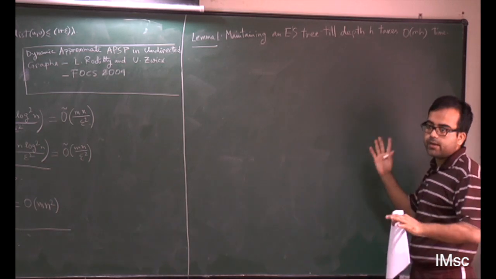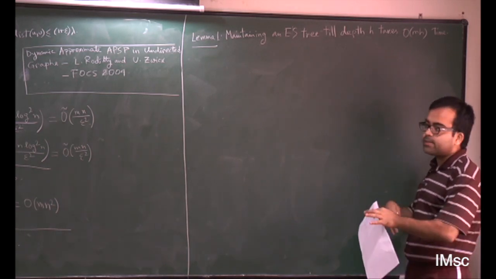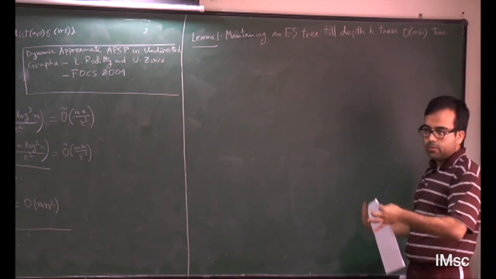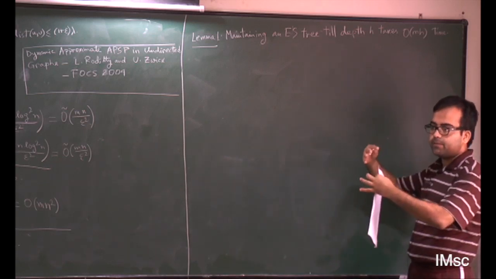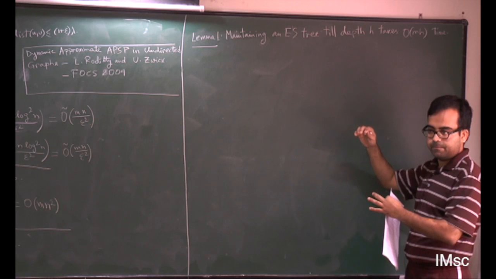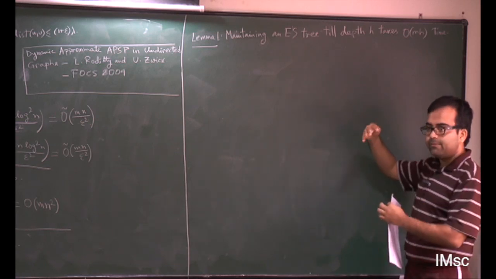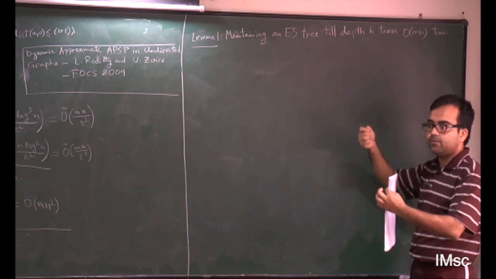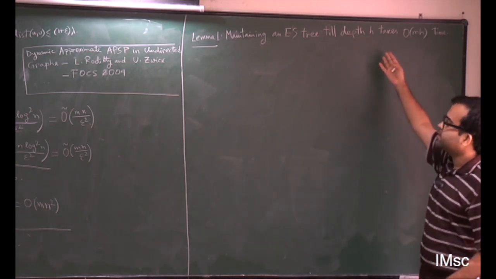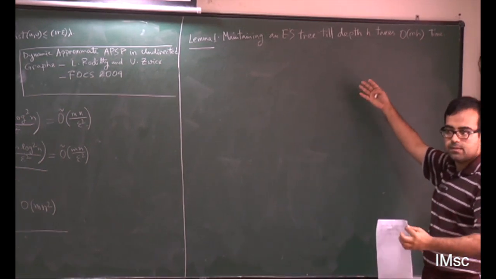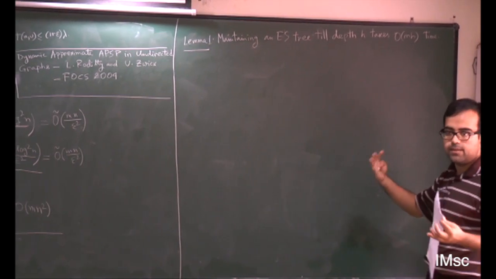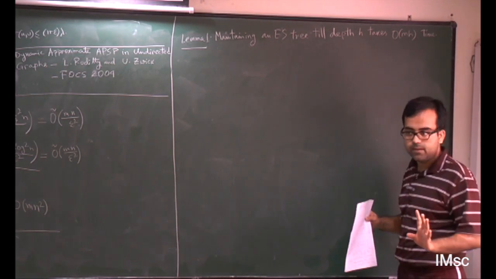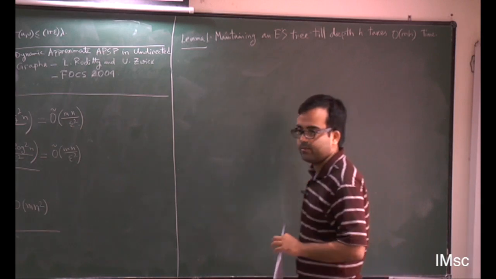Why? Because recall our argument. What was our argument? That each time the algorithm is doing some work, the rank of an edge is increasing. What is the rank of an edge? It's simply the sum of the depths of its two endpoints. And then we said that the maximum value of the rank can be 2n, because the maximum depth of a node can be n. Now, here we are saying that you just need to maintain the eventual tree till depth h. So, the maximum rank of an edge can be 2h. So, the total update time will become order mh. Is it clear? So, you can just go through the proof and see that it will be an obvious corollary.